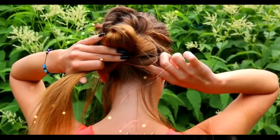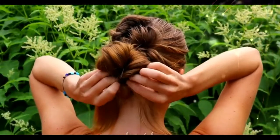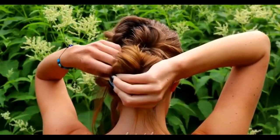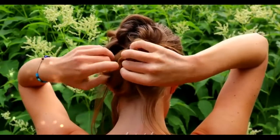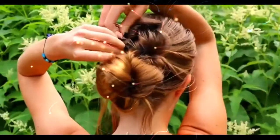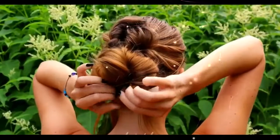Next, I use the elastic that stays under the bun to secure the end of the hair. Take a small section of hair, slip it through the elastic to create a simple loop. Repeat again. Take the elastic and slip the end of the hair through the elastic to create a loop. You can spread the loops to create more volume for the updo. Secure the loops on the place where you like with bobby pins.